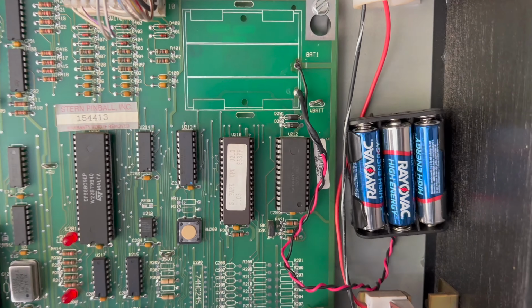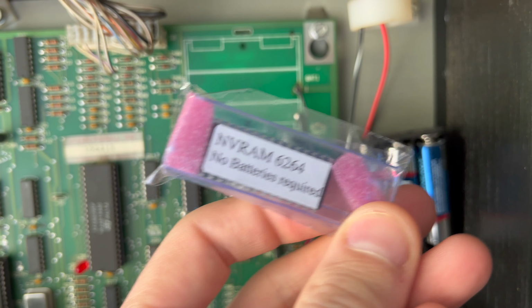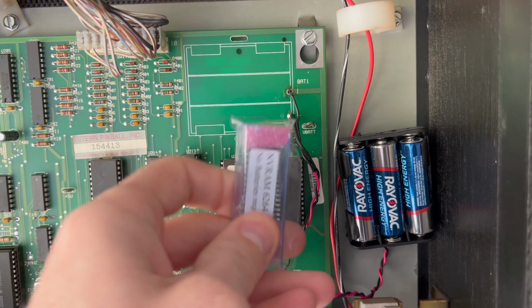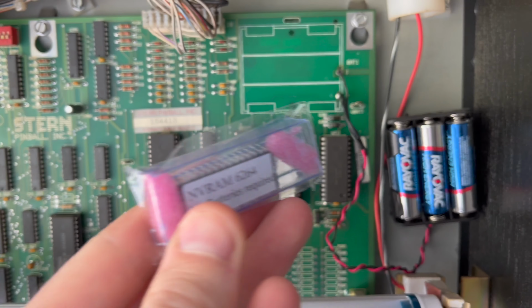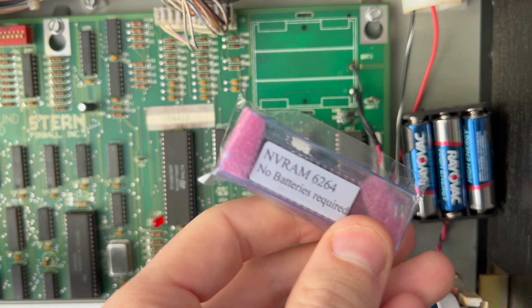However, my personal preference is replacing the batteries altogether with NVRAM. It's about $15. It's super easy to do. Basically, all I have to do for these Sega Stern White Star machines is pop this out, pop this in, unplug that, and we're good to go. For the older Williams tables, things like that, it's a little more intricate, but for Sega, Data East, Stern machines, it's very simple, plug and play.